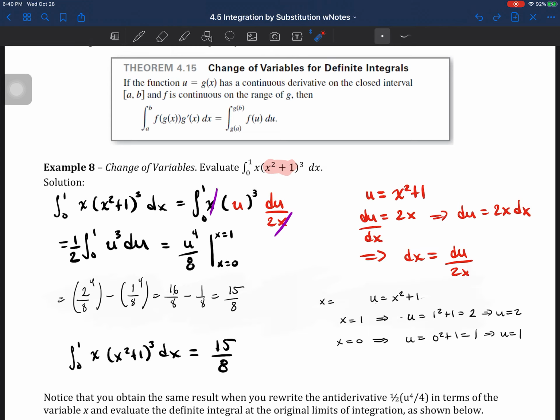So let's try it. u is going to be whatever's inside the parentheses. In this case, it's inside this power, so u equals x squared plus 1. du is the derivative of this, which is 2x, and then we need to write it as a differential, so du equals 2x dx. So you notice we are missing something from here, right? We're missing the coefficient of 2.